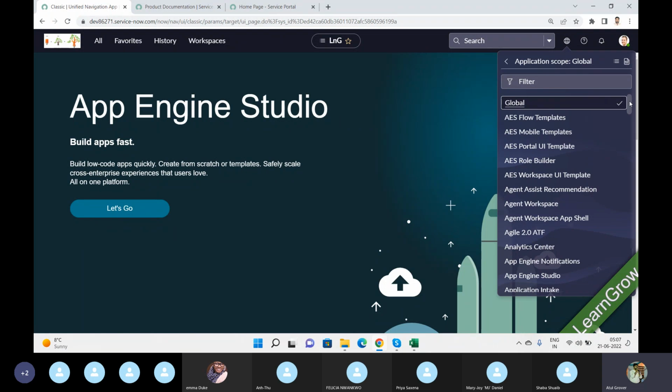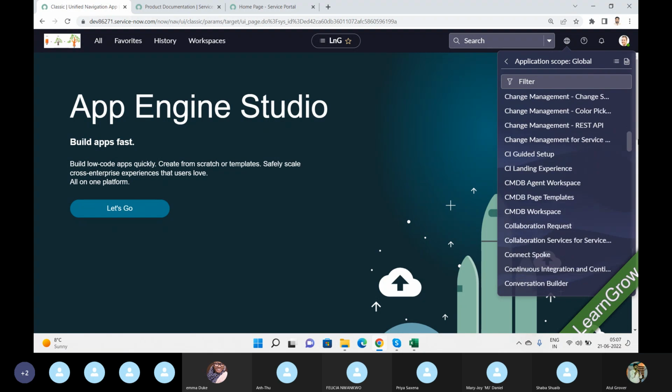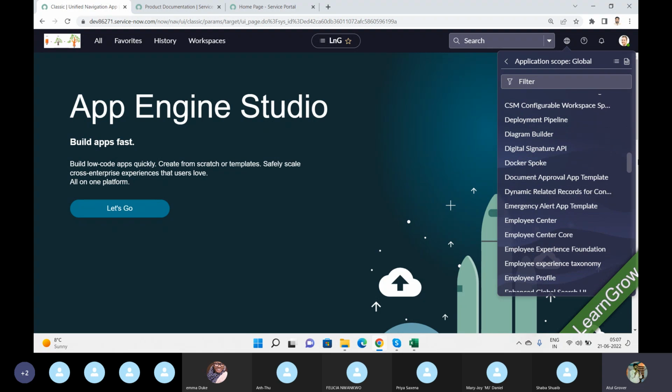These many applications are given by ServiceNow, and these are the scoped applications. Scoped means that these have been created in a completely separate way, so that only users belonging to this particular community can use them, or if a particular person has access to that application, only then can they use it. Application scoping is a complete chapter, a complete topic we are going to discuss, on why we need application scoping.